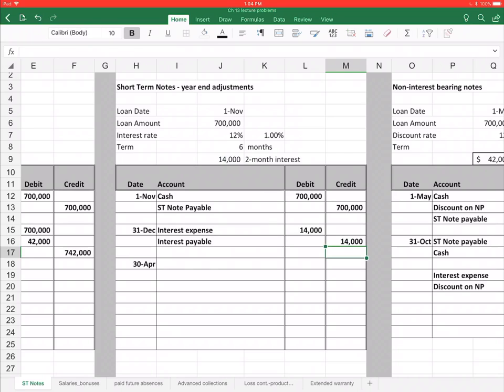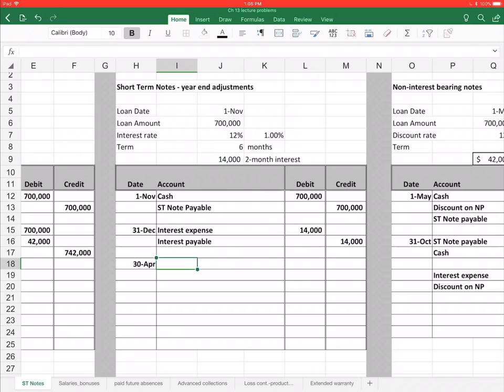So now the final step is when the actual loan comes due and we have to pay it off plus interest. We have to make a journal entry at that point in time. Because this was a 6-month loan and it was initiated on November 1st, that period would be April 30th. At the end of April, we would have to make an entry that accounts for the amount of interest that we still owe and the total amount of the loan payment. We have to remove the liability from our accounting records. All of that is going to happen here on April 30th.